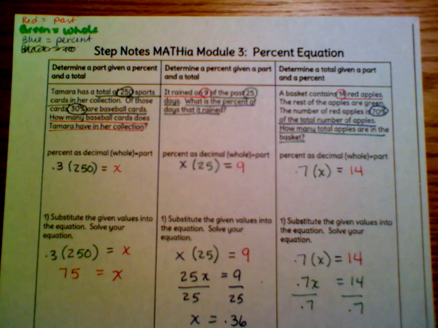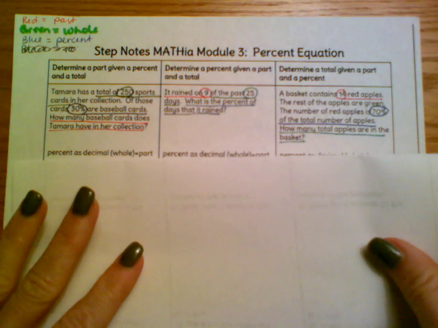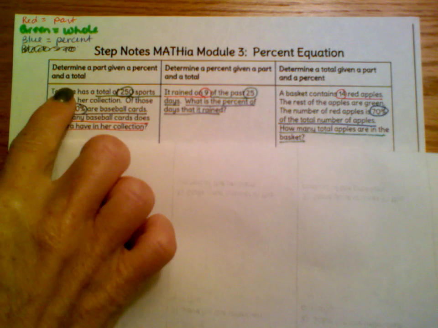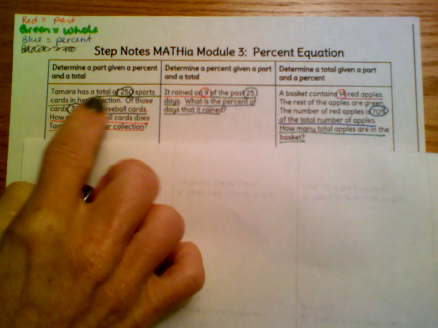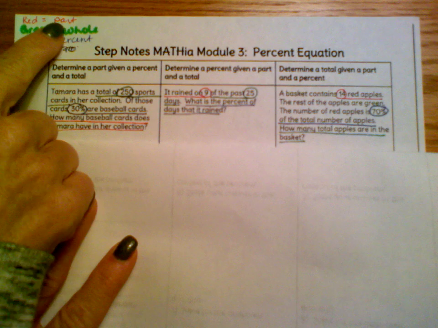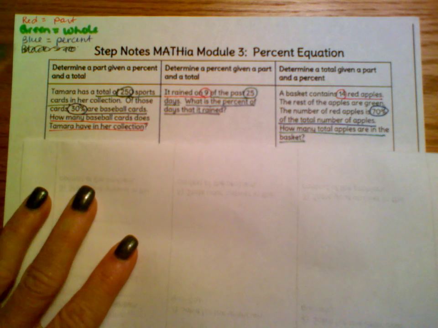So this lesson, I actually took the exact same questions that we had in yesterday's mini lesson, but I'm going to show you a different method to use to solve them. So this time we're going to be using something called a percent equation instead of the proportion. I marked my text the exact same way as I did yesterday, with the same exact colors: red being the part, green is the whole, blue is the percent.